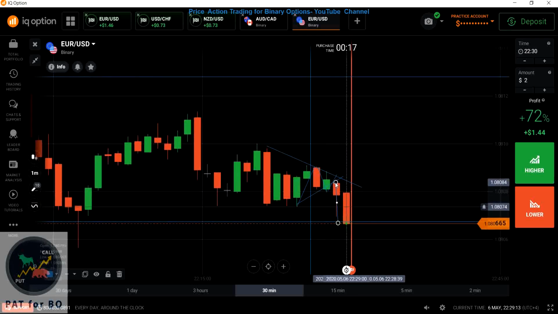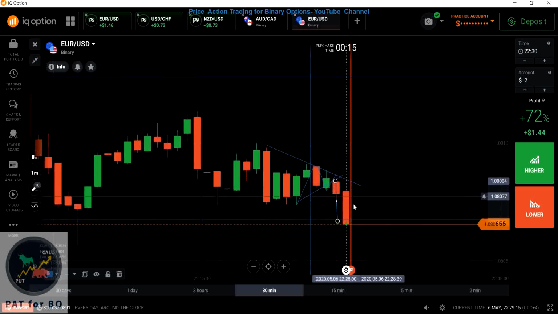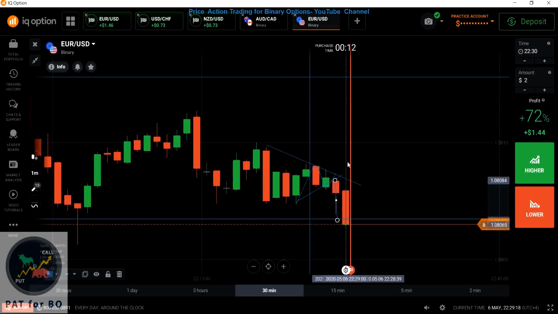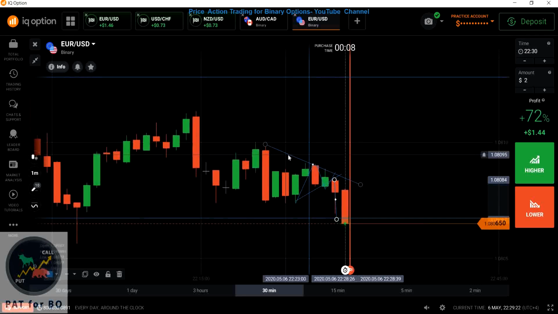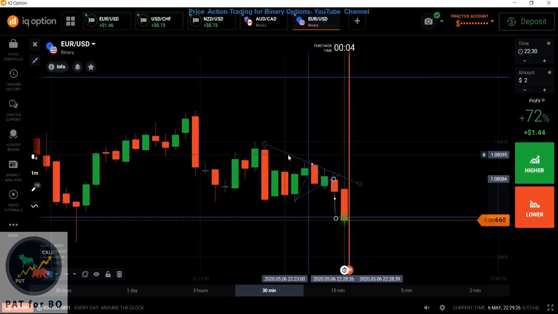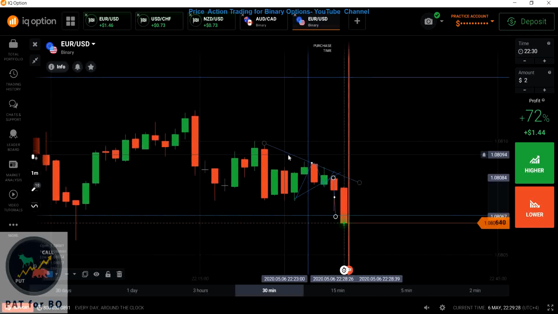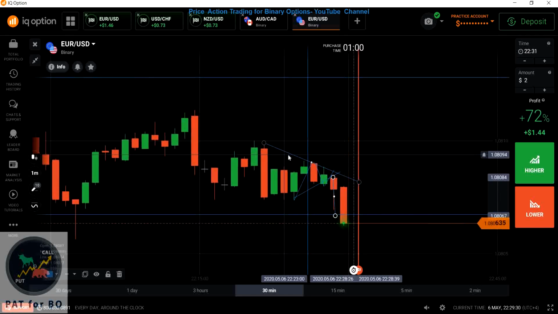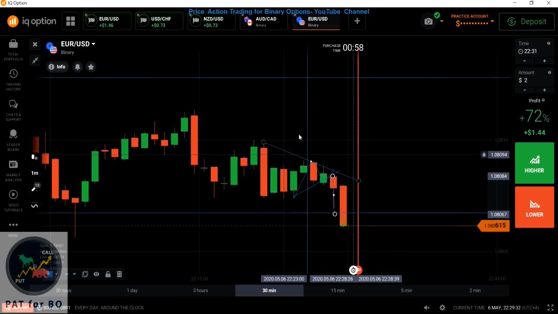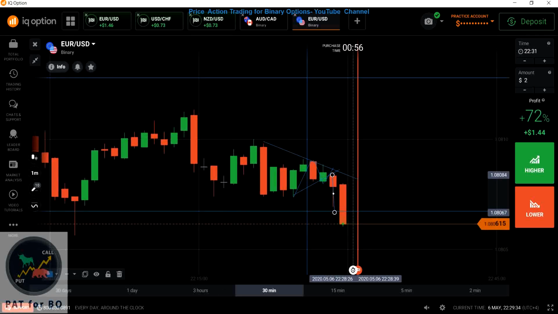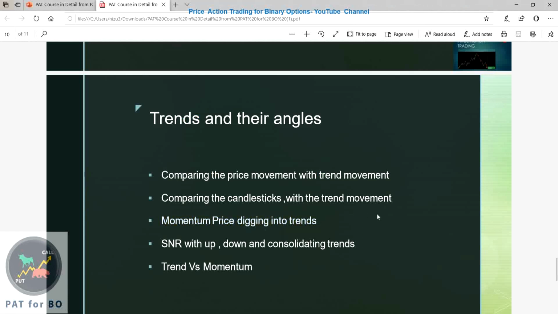Okay, so in that case, this area is a doubtful area, because here suddenly buyers might pop in, because the momentum is slow. So this momentum you should match. If you match the momentum with your price action and your trends, you will be able to win the trades. So you have to keep practicing this, guys.